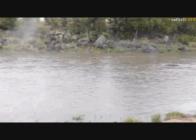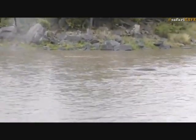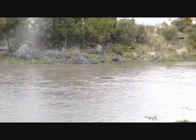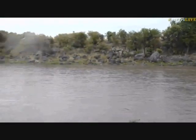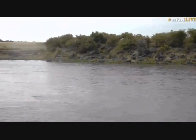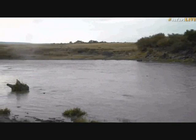Now, this hippopotamus tends to spend most of its time here, actually, quite interestingly. They just spend their days sitting in the stream, and then when things get going with the crossings, they move towards the crossings and they kind of get in amongst the animals that are going across the river. They don't tend to snap at them. Often they can be found around a kill site. Whether they are fighting with crocodiles or whether they are eating from the carcasses, I'm not really sure.